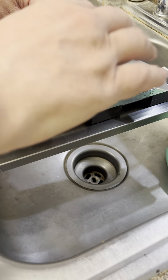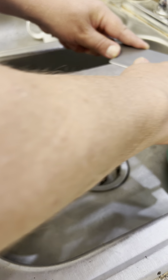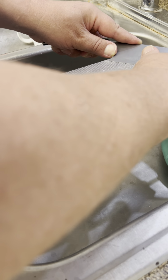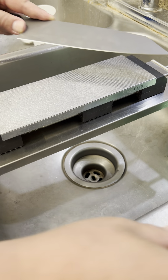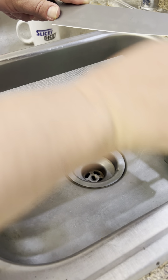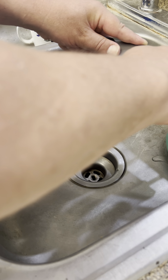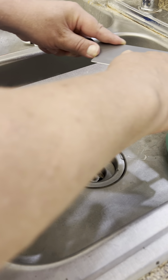I get a little bit wonky with my left hand, so I've got to be a little careful. I hold the angle well, but I can't see the stone, so I've got to be careful. Kitchen utensils out of the way here. Don't puncture the stone. Reset my angle, make sure I haven't lost it. Good. Hazard with the Atomas, most of the lower grits.